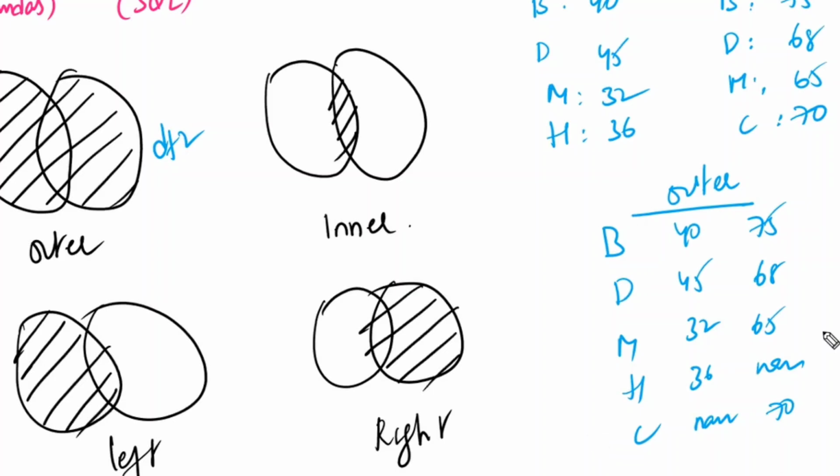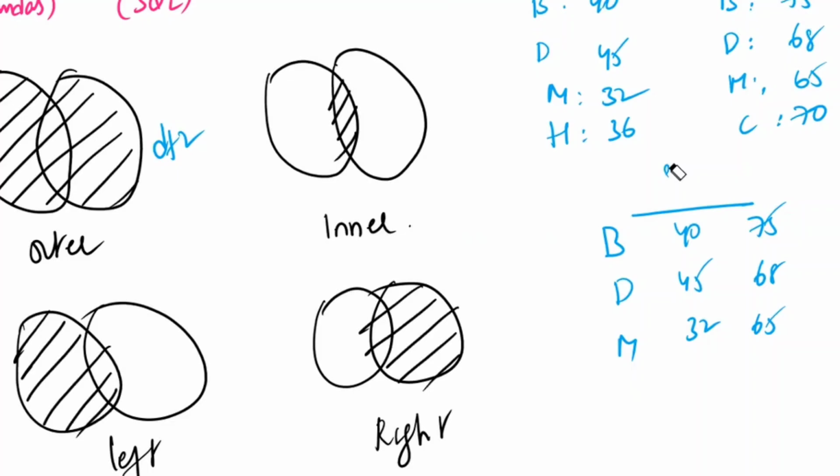Now, inner join means which is common is there. Which are common? Bangalore, Delhi, Mumbai are common. Hyderabad and Chennai are not there, right? So remove these 2. Now the name is called as inner. This is called as inner merge. Got the point? Whichever is common is there, that one only you have to merge. If both of them are not having the same city name, don't merge that one. Don't select that one. That is called as inner merge.